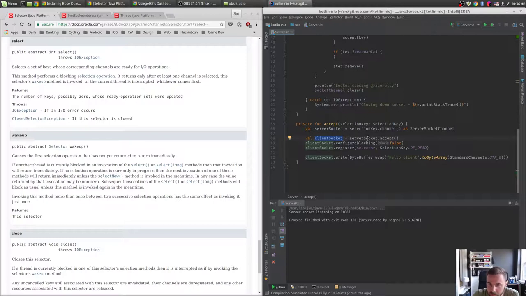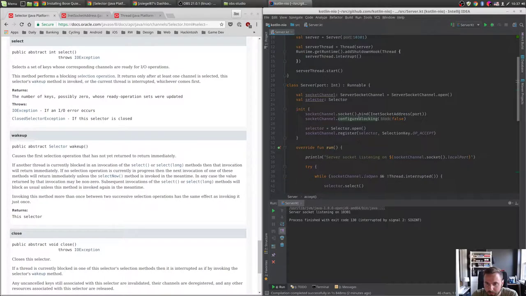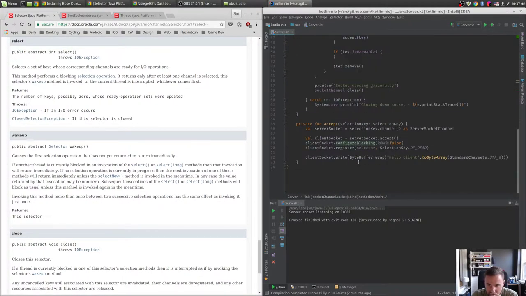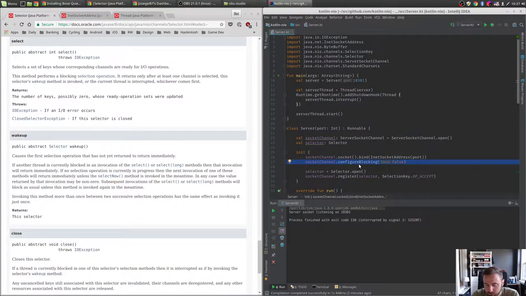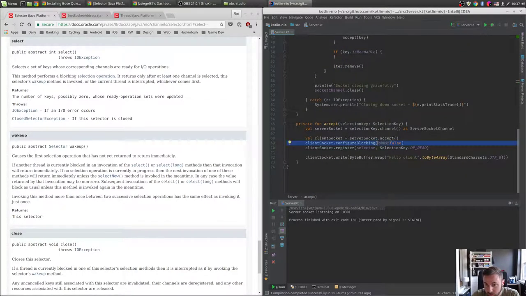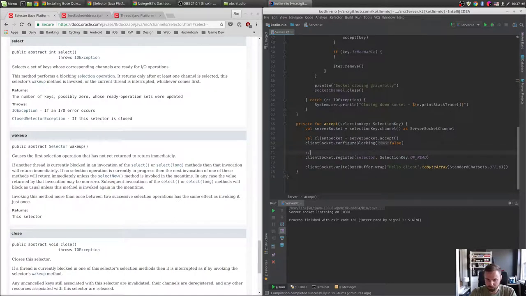So we're saying we accept this connection, and that's essentially the client, right? That's the client socket. So we go ahead and accept that, and in this case again we're doing NIO, so we need to configure that inbound socket as non-blocking, just like we did up here when we created our server socket, right? So just because this server socket is non-blocking doesn't mean that this thing needs to be blocking, right? You can mix and match however you want, right? So then again here, and this is up to you, right? You can choose to register for whatever you want. In our case, we just registered for read.